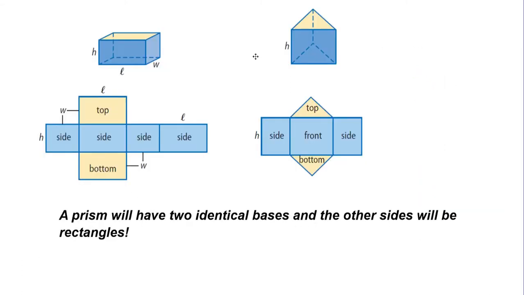Here I've got another couple examples of prisms. On the left I have a rectangular prism, and if I unfold it and lay it flat, you'll see again there are 6 sides to this. We have a base, another identical base, and then 4 sides that are all rectangles. And then this triangular prism, if you unfold it and look at the net, we have a base that is a triangle, another identical base as a triangle, and then 3 faces that are rectangles. So it's important to be able to deconstruct these prisms to see what all of the parts are and find the areas of them.